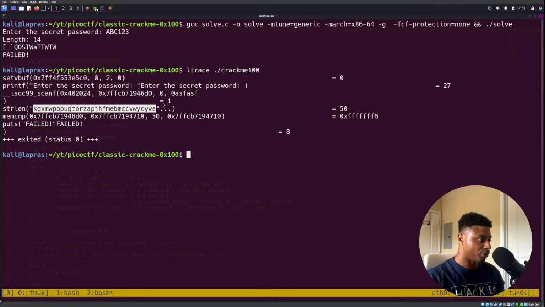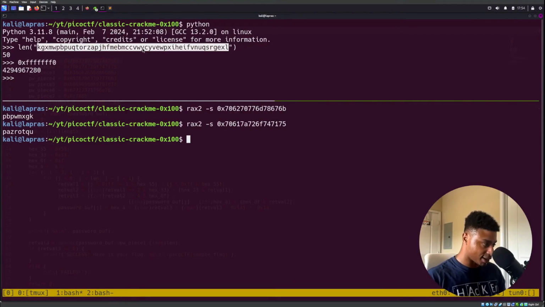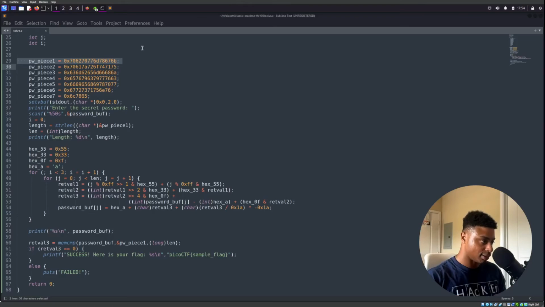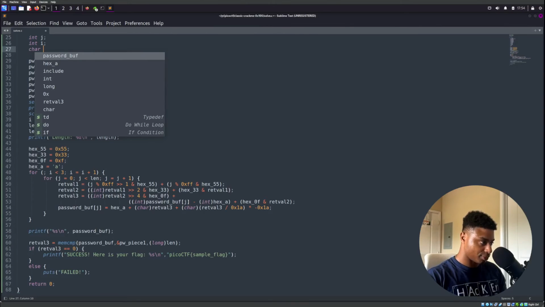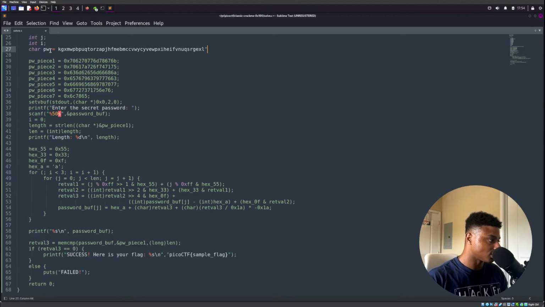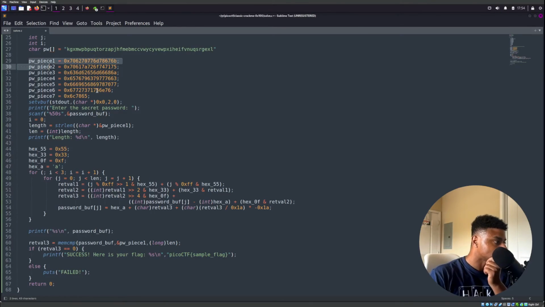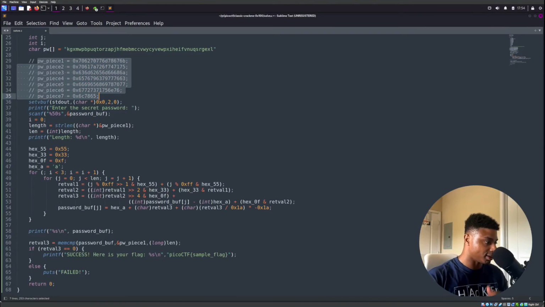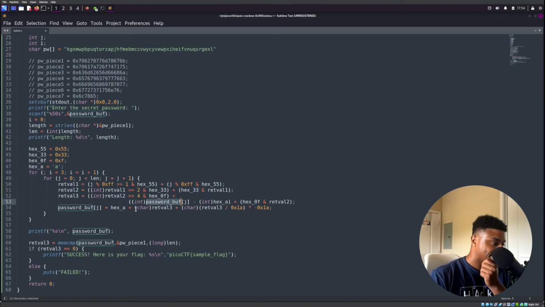So here's what I will try next. Let me grab this hard-coded password, this ASCII, and let me declare a buffer here. PW was this. Let's comment out all of that. Well, it won't like that because I think it's... Where's it using these password pieces?